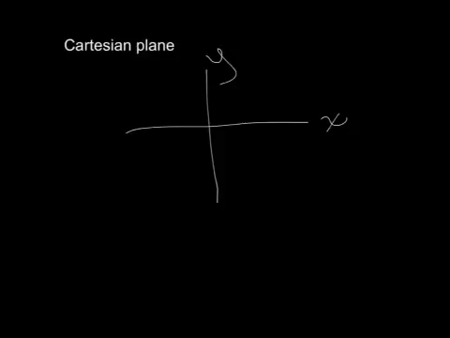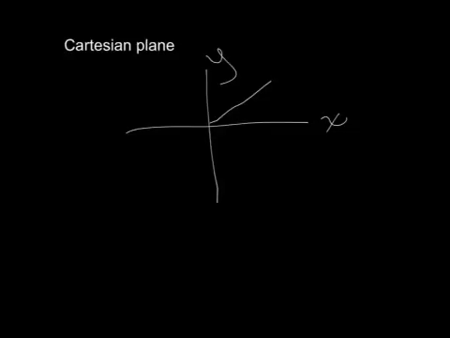Mathematically, whenever we want to look at the slope of a line or the steepness of a line, we want to look at it on what's called a Cartesian plane. And the Cartesian plane is named after the French mathematician René Descartes. So, on our Cartesian plane, our horizontal axis is going to be called our x-axis, whereas our vertical axis is going to be called our y-axis. So let's draw one of our ramps on this plane.